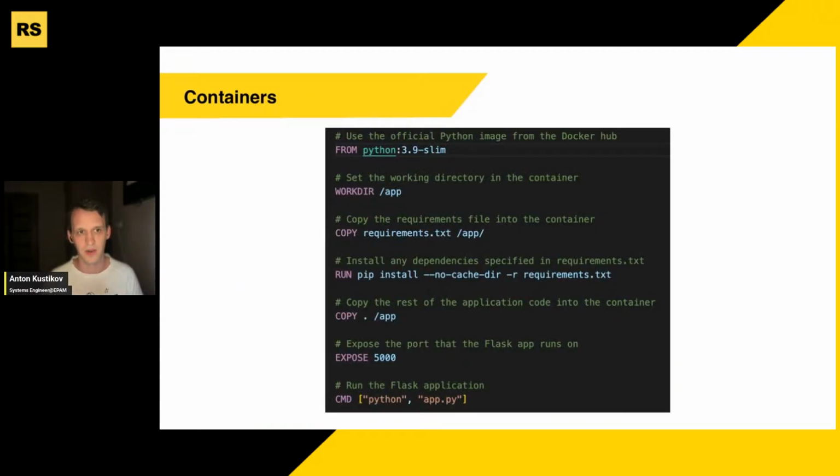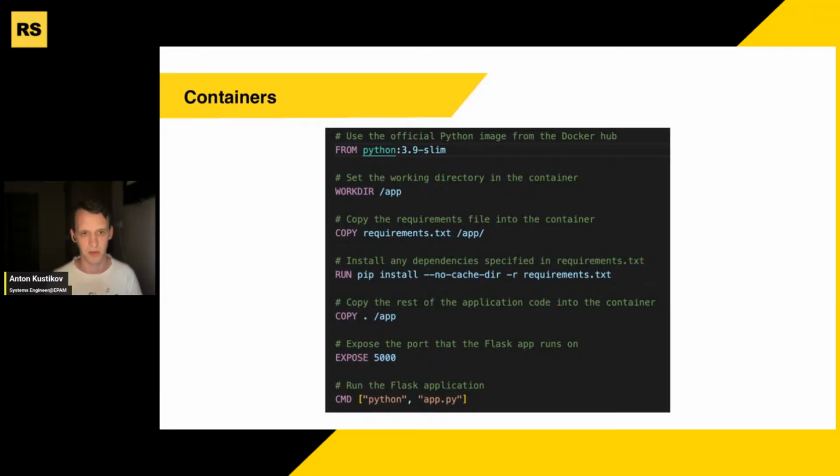Okay, yeah, this is how the Dockerfile looks. So this is how you can describe what should be done to deploy and run your application. So first of all, you're choosing the base image for your container. There are plenty of them supported by communities or some application providers and so on. So in this example, you can see that I'm using Python 3.9-slim. And slim stands for as small a size as possible for the base image.